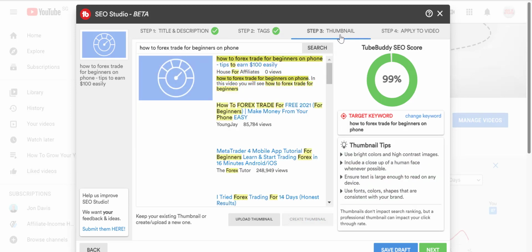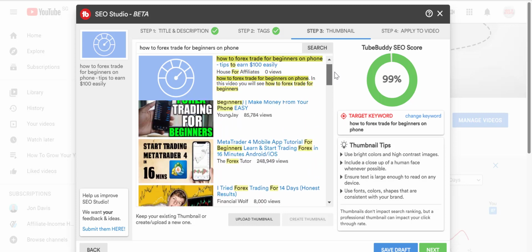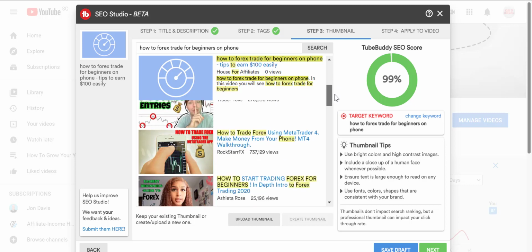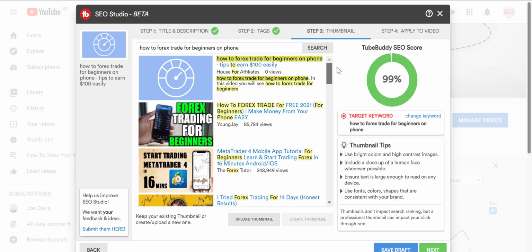Okay. So from here, you can see I have not prepared any thumbnail. So what I can tell you now is how you can take a look at what other people's thumbnails look like, how they do their thumbnails. So you can prepare. You can take a look at how they craft their thumbnails, so you can make yours better.